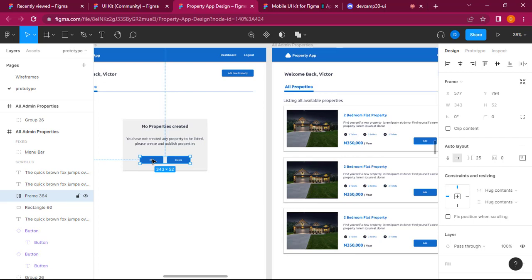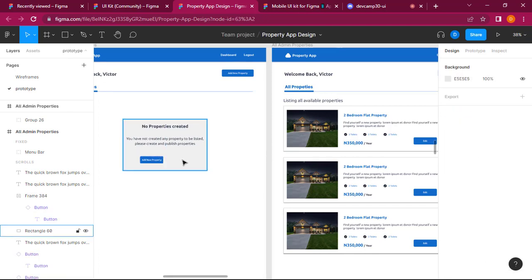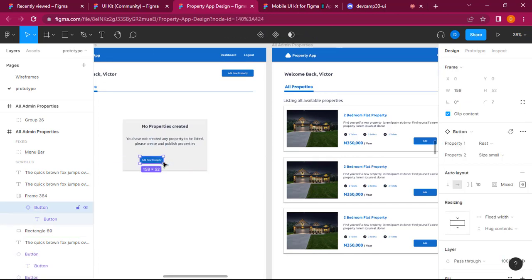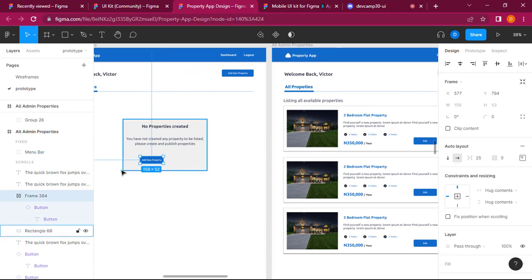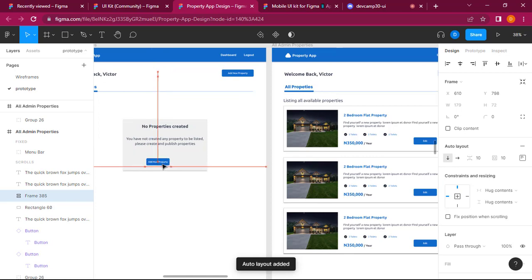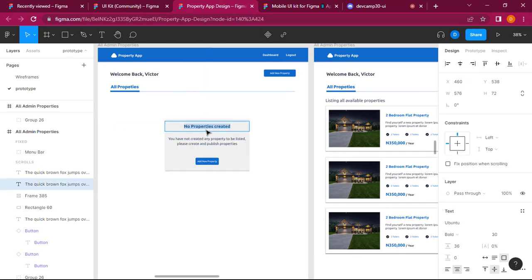So we can now add this here. I think one button is okay. I'm just going to delete this. And this should be okay to serve as an empty screen.